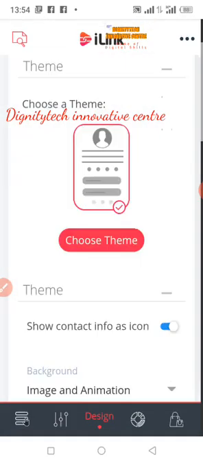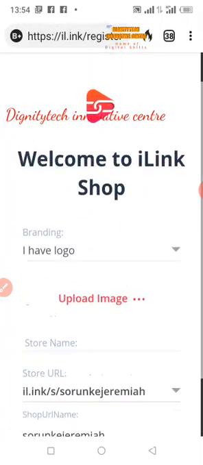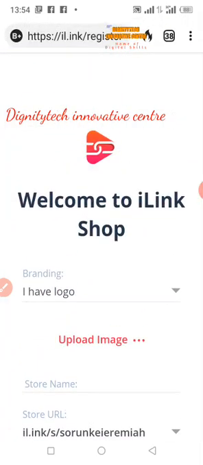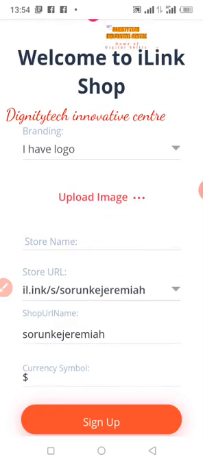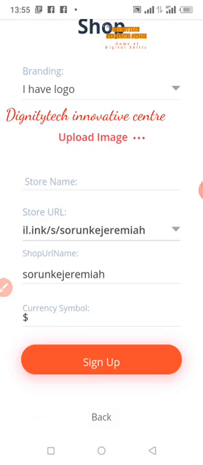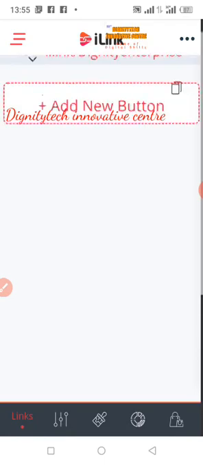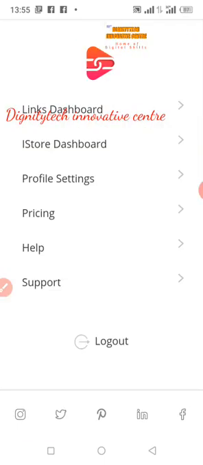You'll be limited to some functions because you are operating on the free version. And the last icon we have here is the store. That section is usually open for people that have subscribed or that have upgraded on HighLink. So, like I said, we have the paid version and we have the free version. With this, you can usually share your links to anybody, and then they will have access to all that you do. So, let me go to my link dashboard.